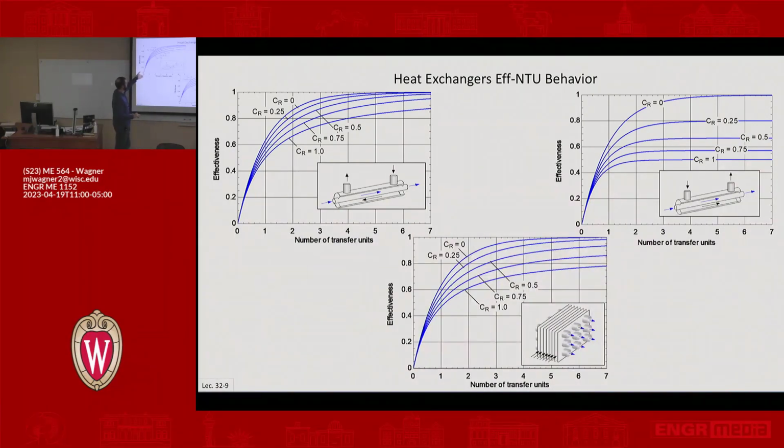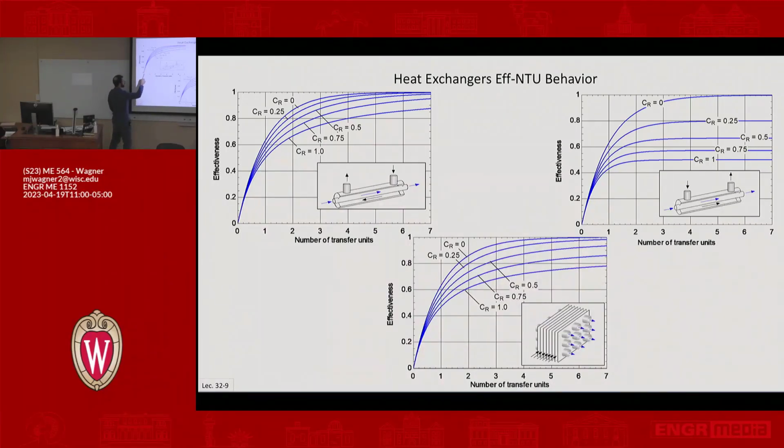So for most heat exchangers, you're probably going to want effectivenesses that are pretty high. Because otherwise, what's the point? You want to be transferring as much of the heat as you can. So normally you're going to be looking for something like 0.8 or 0.9. As you go higher and higher in effectiveness, you need more area. You need more heat exchanger to accomplish that. And this kind of shows that relationship.